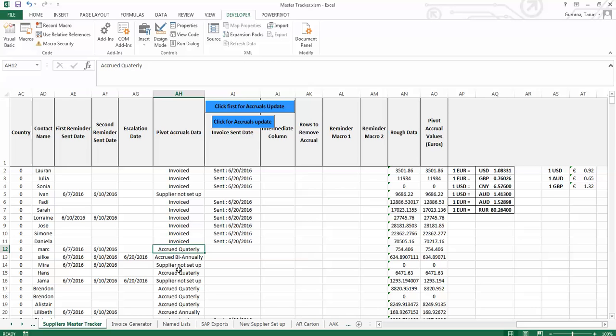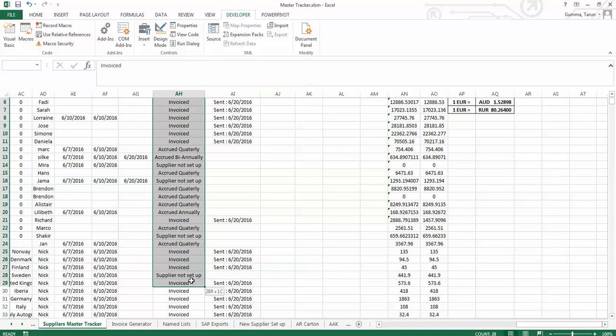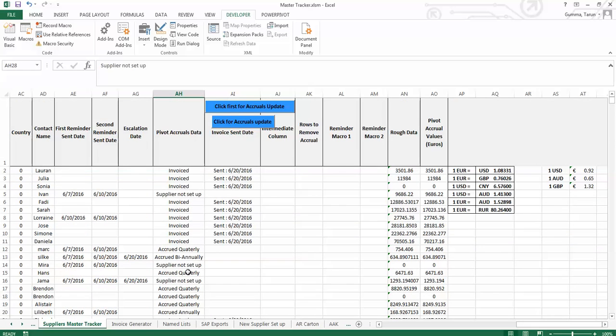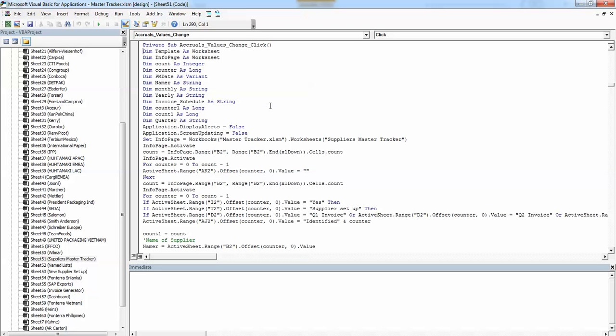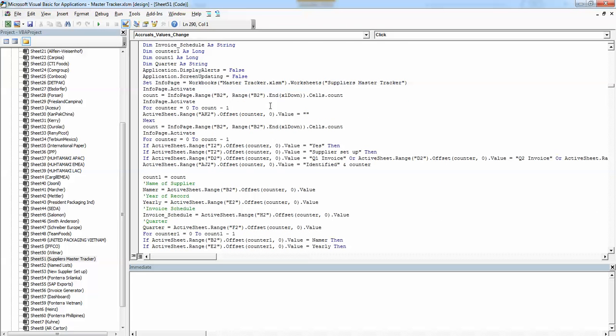So that amount is accrued and it will be invoiced at the end of the quarter. So these two buttons in succession ensure that we get all the invoiced or quarterly, or due to whatever reason they're split up accordingly. And to analyze this, you'll have to click it and just read through this code.